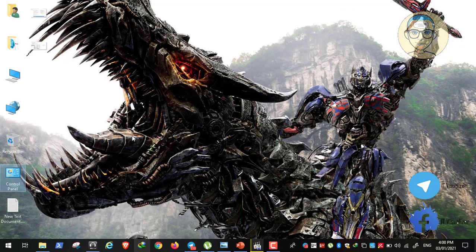So when the user logs in, he can see, for example, all of the Office icons pinned to his taskbar, and the necessary icons on his desktop, for example the control panel and other things. So he doesn't need to do this by himself. So we need to make Karim's profile the default Windows 10 user profile.